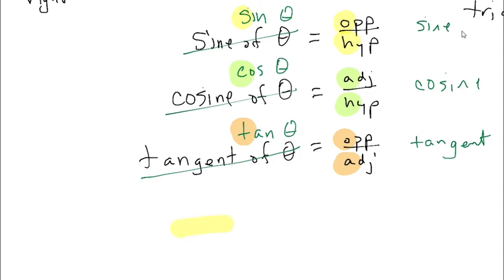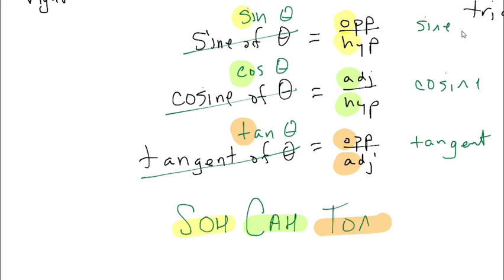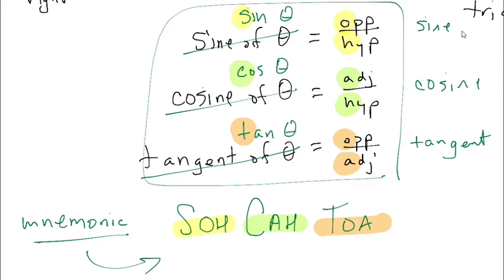We say, get ready, here it comes. You're going to hear me say this 3,000 times. I hope you're going to memorize it too. We say, SOH, notice I'm intentionally capitalizing the first one. They're all capitalized. I'm making a bigger capital there. CAH, TOA. This is our little mnemonic that we use for memorizing what you see up here. Okay?